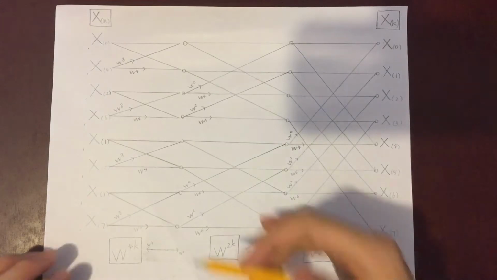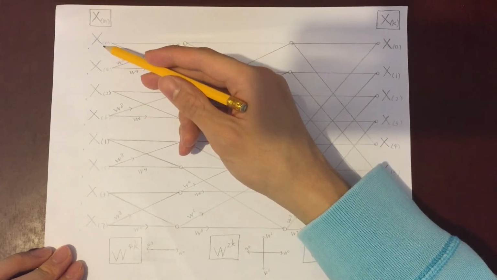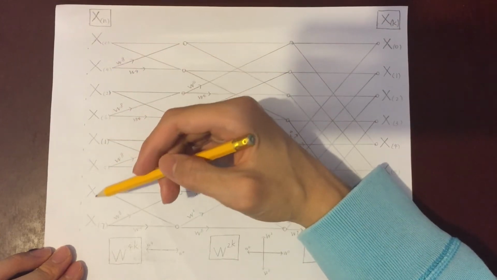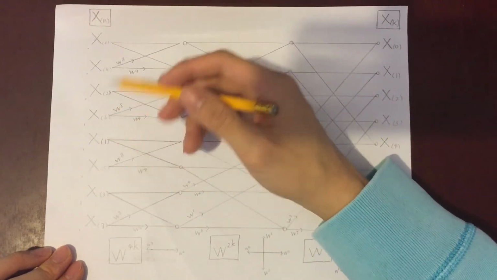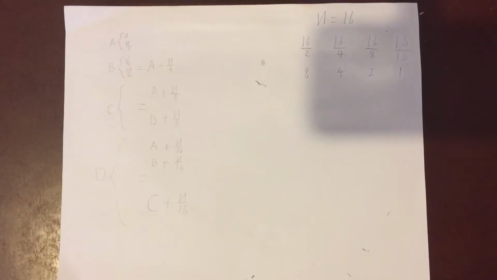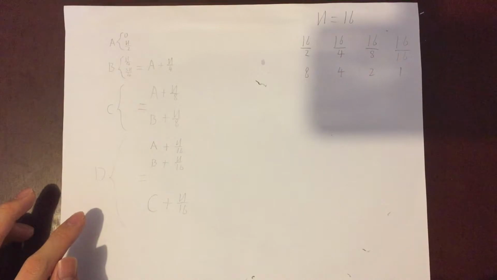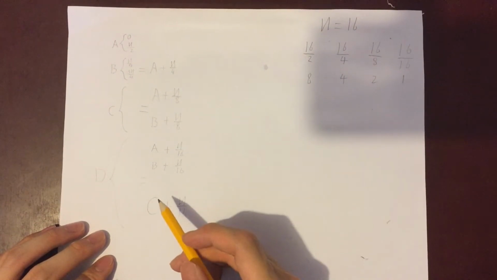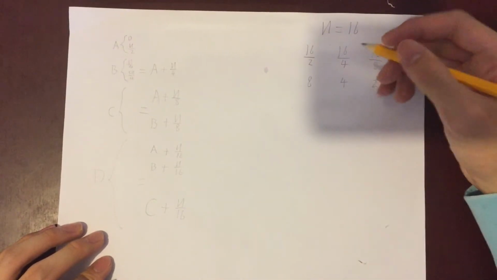Okay, let me first tell you how to obtain the order of these x of n. As you can see, they are not 1, 2, 3, 4, 5, 6, 7. Let me just first explain how we get this order. The method of placing the x of n in the right order is just this thing on the left. It's actually a lot simpler than it looks. Let's just do an example, okay?